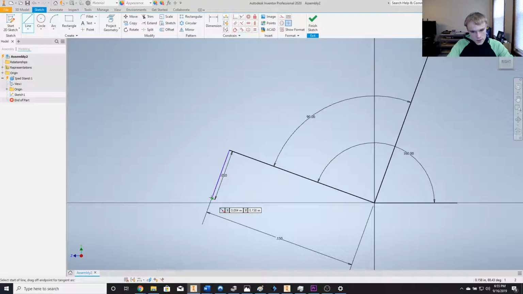And I'm going to send this not straight back. We're going to make an arc here. Go a little bit something like this, and a little bit something like this. End up with a little something like this, and then I'm just going to take this line and pull it back.